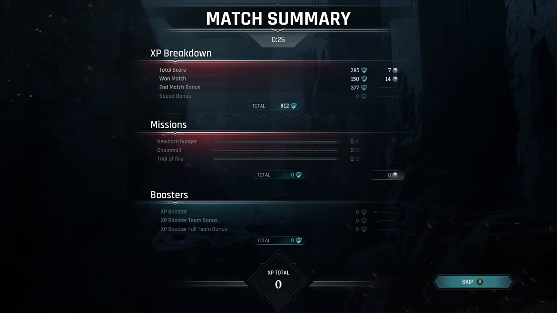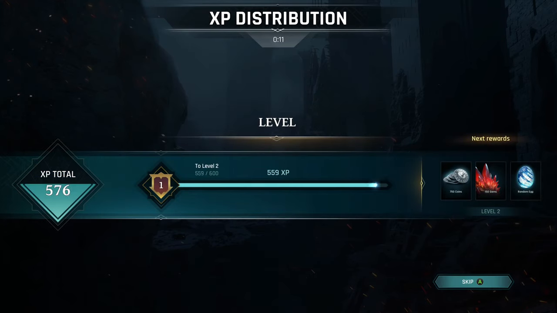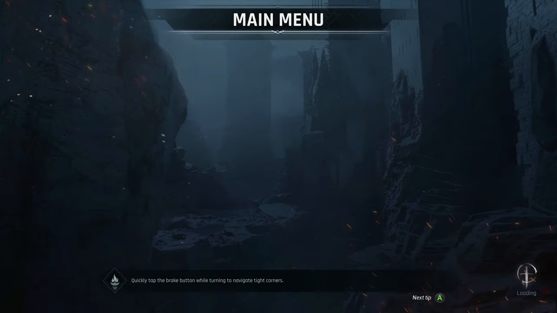Let's see. XP. Newborn Hunger. I'm guessing that was for playing as the Marauder, I think it was playing as just then. Trial of Fire, what was that for? For playing 3 matches, I suppose? And a whole XP level 2. And we're getting coins, player icon, and profile items, and a few other things as we level up.